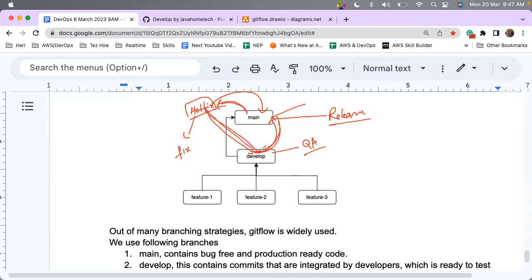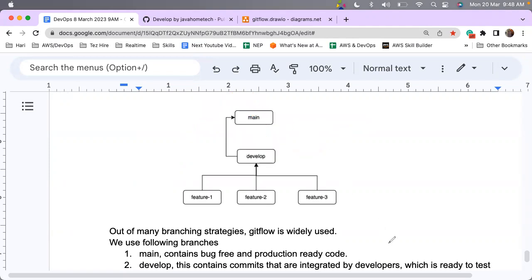Maybe for testing, you can integrate to develop, and after testing, you must integrate to main. Don't integrate develop to main when you're working on a fix. It must be from hotfix. For testing, push it to develop and test the fix, and because it's the same code, merge to main and release it.